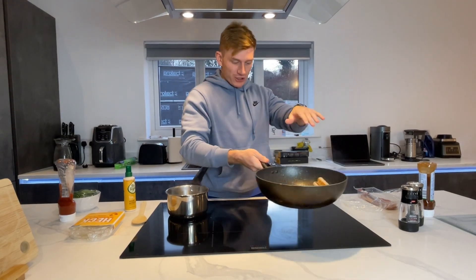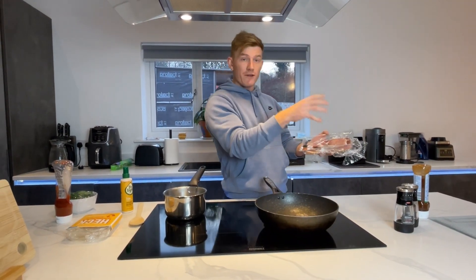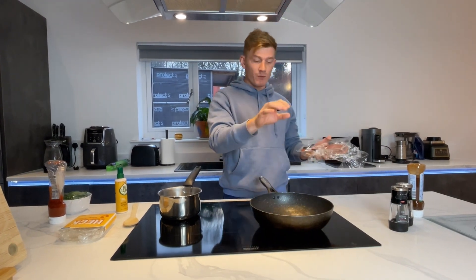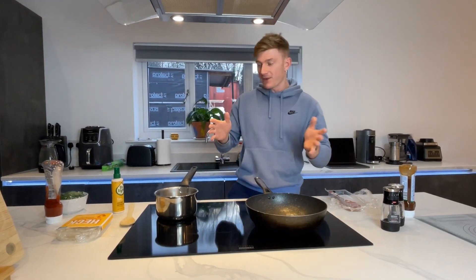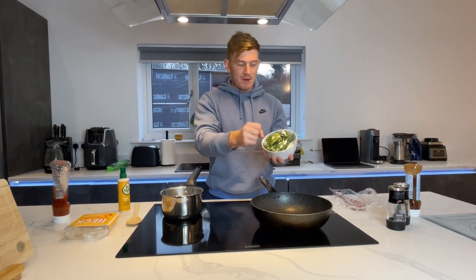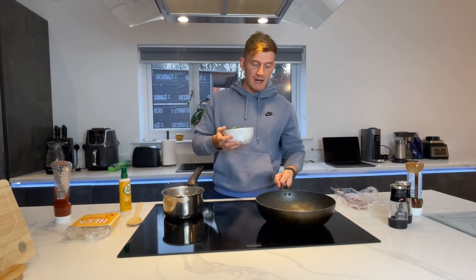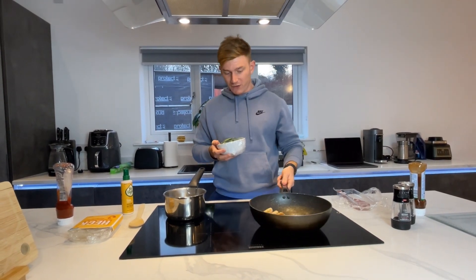I have the Heck sausages in here. These take a few minutes to cook. I've got my bacon medallions — I'm going to cut the fat off. I'll put them in with a minute to go on the sausages and those will cook absolutely fine. Spinach in the bowl with water, two minutes in the microwave and it's good to go. Really quick, efficient breakfast — takes less than ten minutes start to finish.